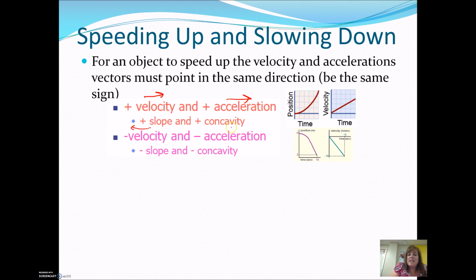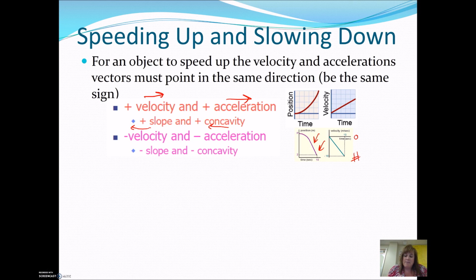Now, have a negative velocity and a negative acceleration, so they both point in the same direction. Negative times a negative is a positive. Then I am speeding up. And if I look at my graphs of position versus time, again, notice how the slope gets steeper as I move, which means that my velocity is increasing in magnitude from some number, zero, say, to some higher number. Again, negative slope on a velocity versus time graph means negative acceleration. But I can have negative acceleration and speed up.